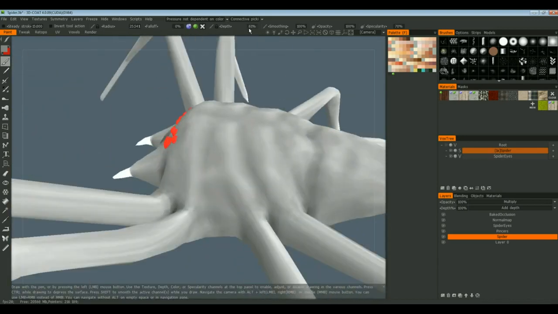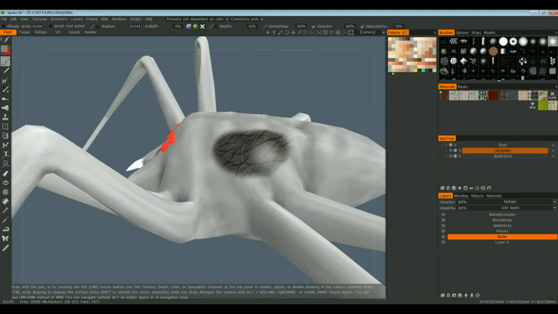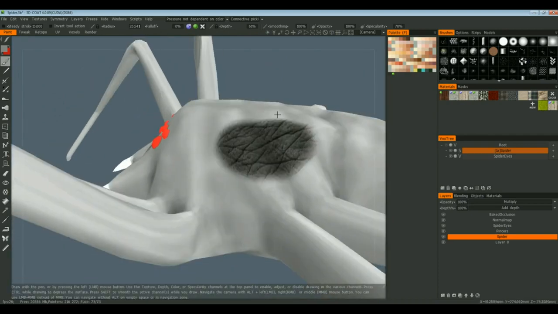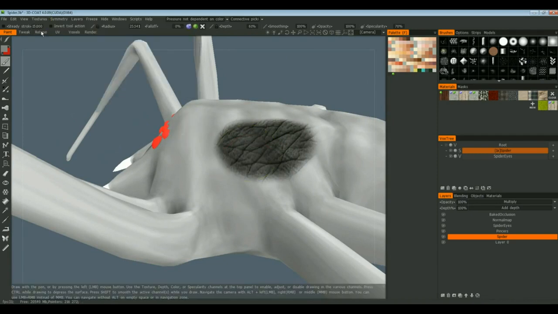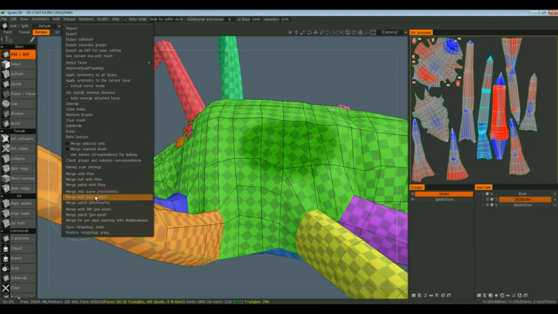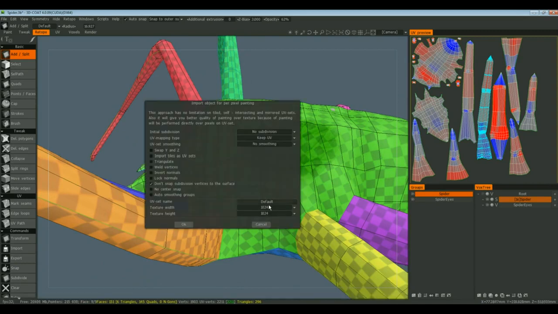If I want more depth information, let's turn it up to 60 and paint in here. You'll see that I have a certain amount of resolution that occurs here. Now it may be blurry, and that might be because when I did the bake operation, I chose a low resolution. If you go under Retopo, and if I were not flying through those menus, you could see where it says 1024 by 1024.